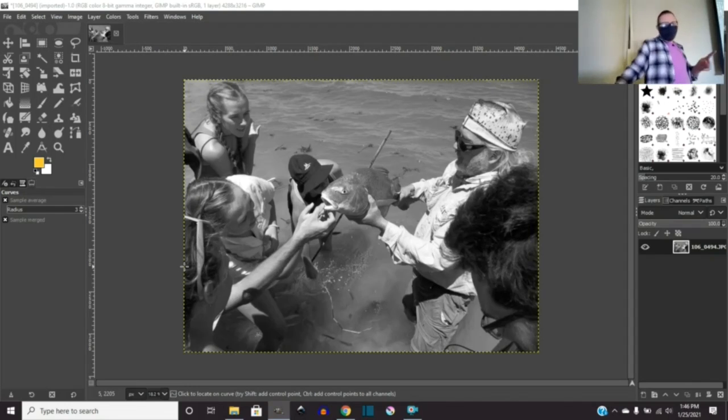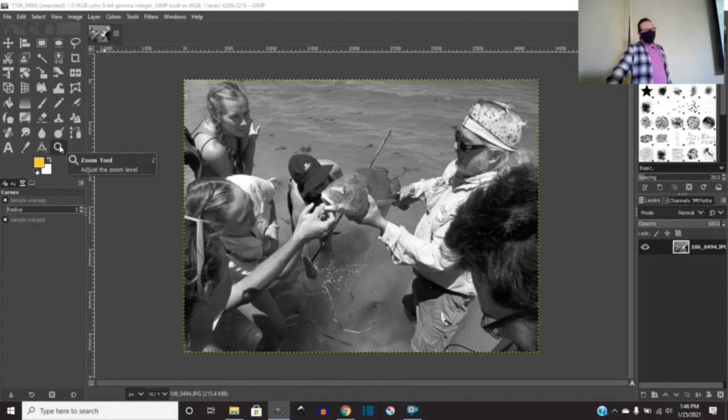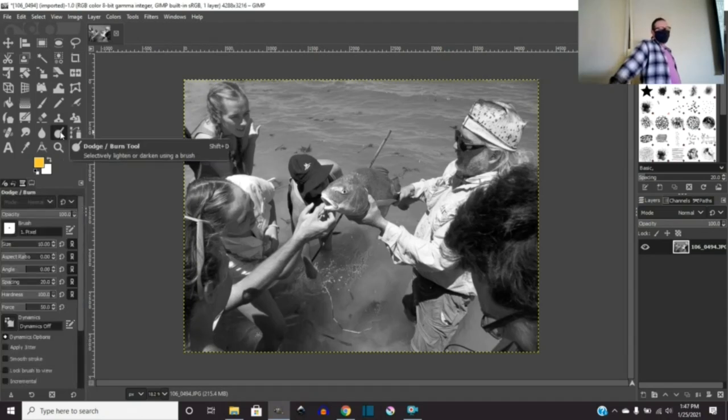All right, then the last thing we'll talk about is burning and dodging with these last few minutes we have. Over here, you should have, if yours isn't over here, it'll be somewhere. This is where I like to keep my tools, up here. There should be one that looks kind of like that lollipop we were just talking about. When I hover over it, it says the dodge and burn tool. That one right there, click on it.